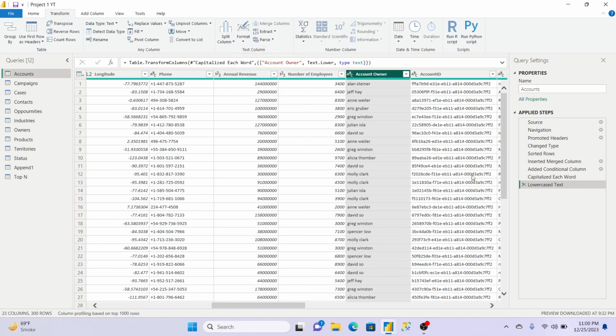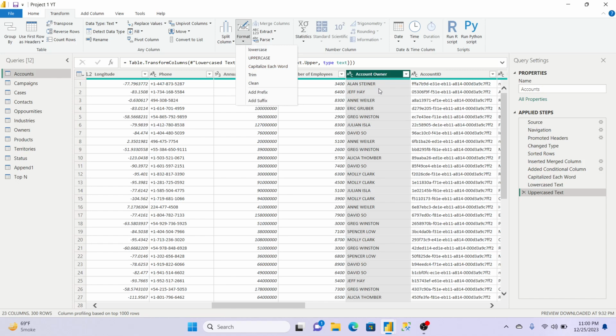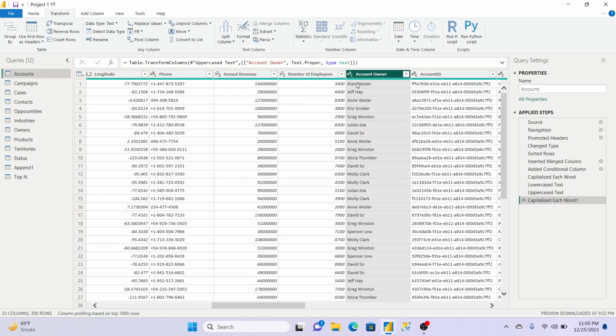See here, now this first alphabet has been removed and uppercase. Mostly this is the kind of data we get from the client. Then he tells us to show it like this, first alphabet as capital and later on small. So this format option is also used in real time projects. Mostly many times I have seen this, so that it will look proper in your Power BI report.